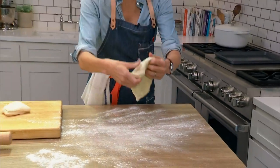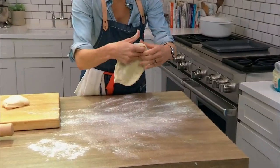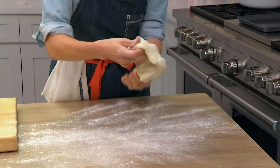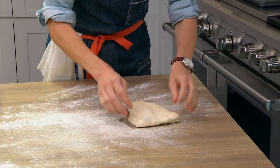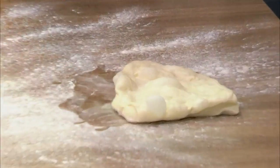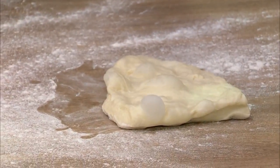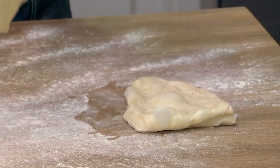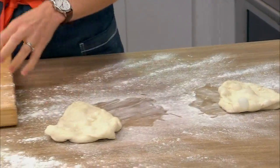Okay, so this is very nice. I'm getting some bubbles, some air coming out. That means my pizza dough is pretty much perfect. So I like to just stretch it to get it started. But we're going for like a 4-6 inch diameter-ish. I did this earlier with another pound of dough just in case this wasn't the right temp. But this pizza dough's probably been out for like an hour.